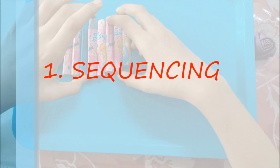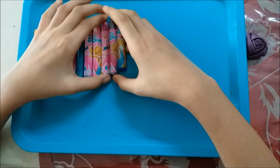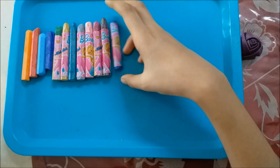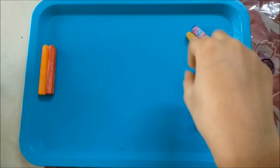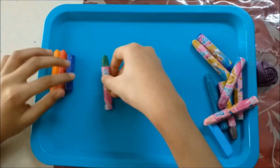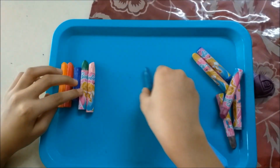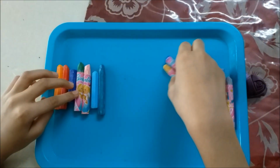In this activity, you have to find a set of colors, maybe crayons or sketch colors, and lay them down on a tray. Ask your child to look at it for 30 seconds, and then you click a picture of it and mix them all up. Then you ask your child to rearrange them in the sequence it was earlier. So the child has to really work their brains to remember the sequence, and you have to give them a maximum of 1 minute to do that.